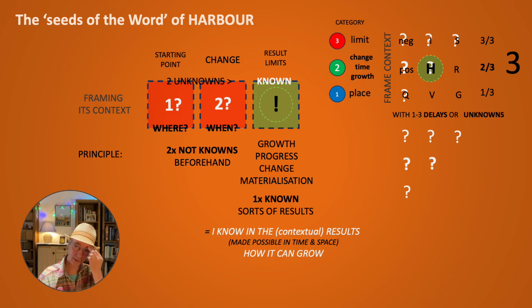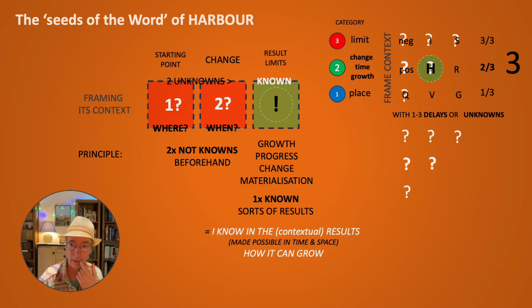So we have 1 delay in Q, V and G, the starting point delay. Then you have a delay in how things are forming themselves. So I can also see them as two delays. There are some variations in how you can do that, but that's the thing that I'm going to follow now. So there are two question marks here, and at the end there are three question marks. They all have to be filled in perfectly, or I don't have it. Three positions: the starting point, the changes, and then the results.